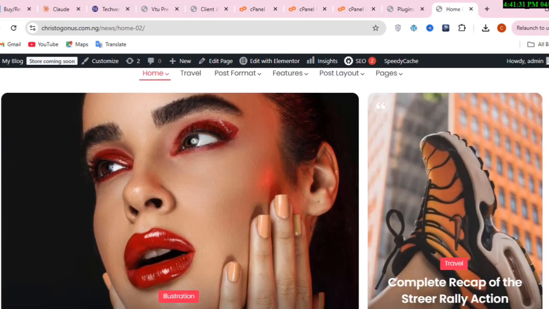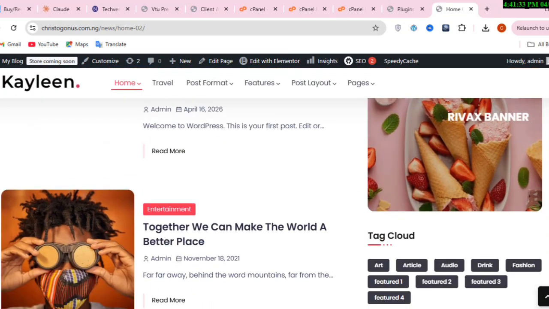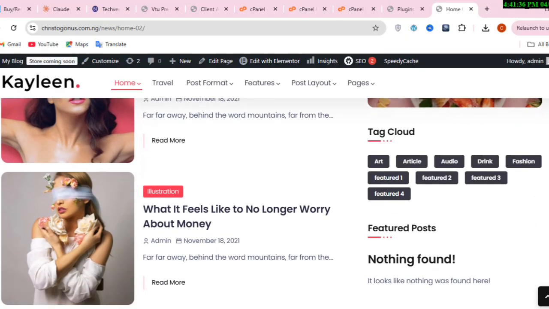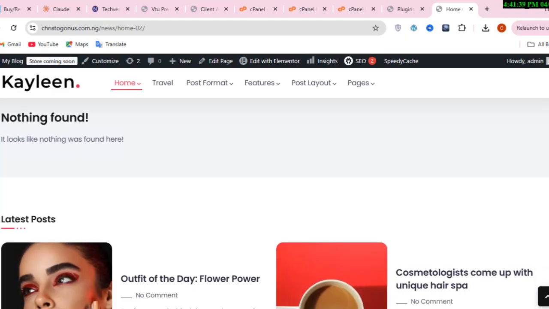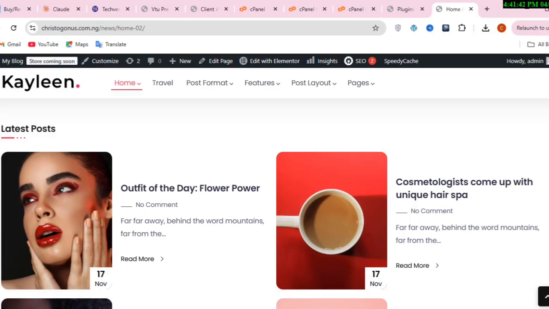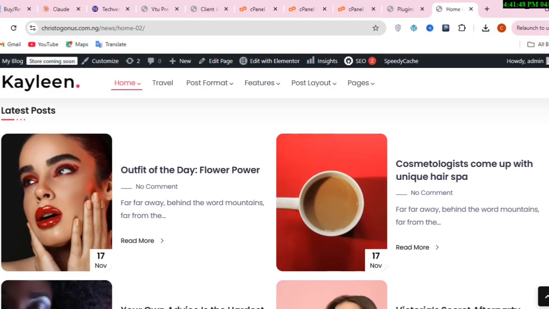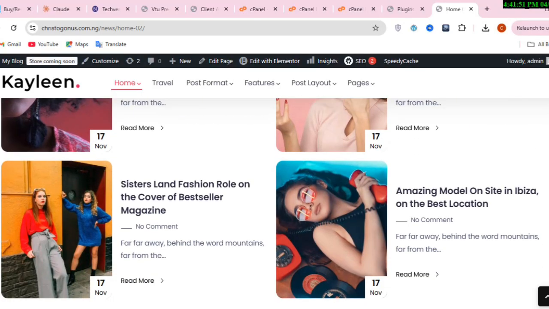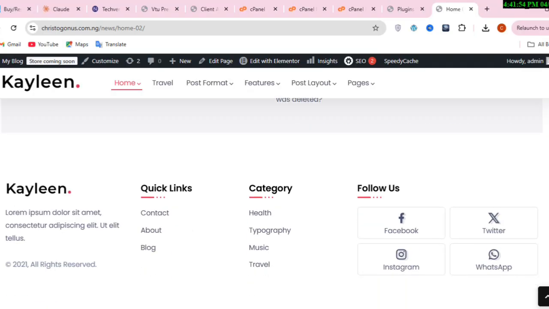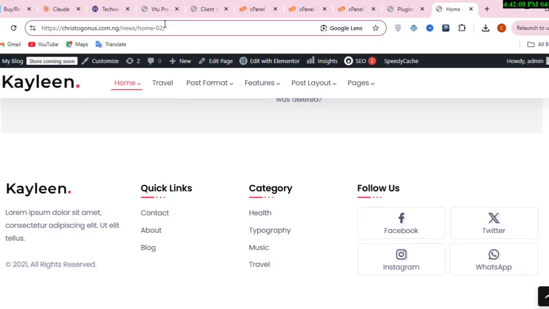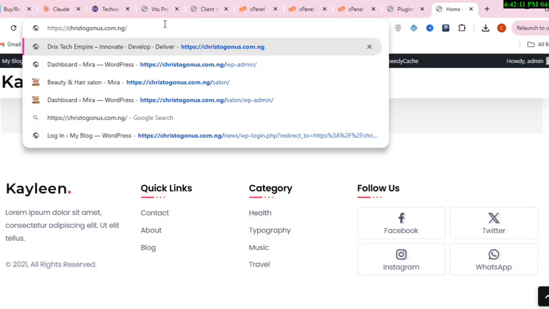Alright, so you can see our website has loaded up. So this is the site we're going to be building in our next module. Previously I've taught you how to upload your themes, how to install your themes, how to upload plugins, how to install WordPress, how to purchase a domain and hosting, and all of that. So next I'm going to be teaching you customization and how to build a beautiful website like this. Then after this, we're going to be building another site also.